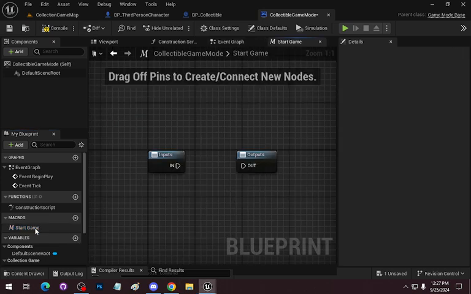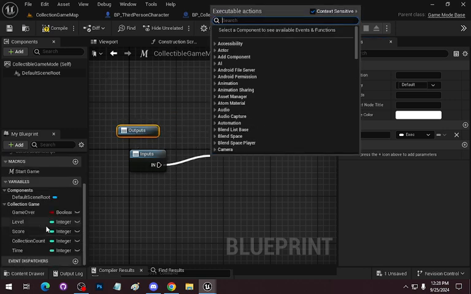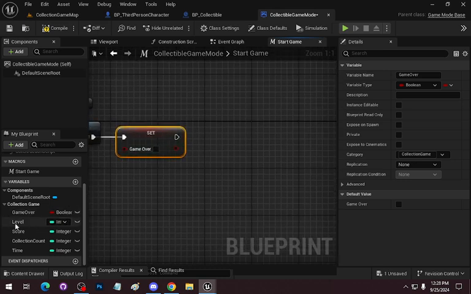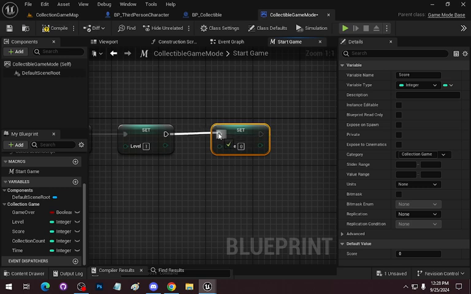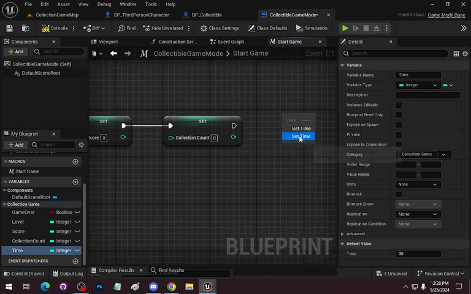Essentially, the macro is up here for right now. Actually, we don't need the parameter. But we want to set game over to be false. We're going to set the level to 1, just the default values. Score should be 0. Collection count should be 0 as well. And time.